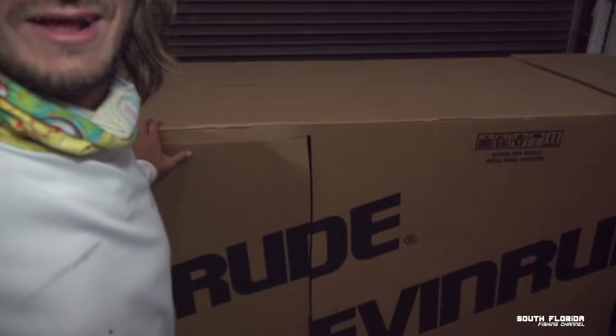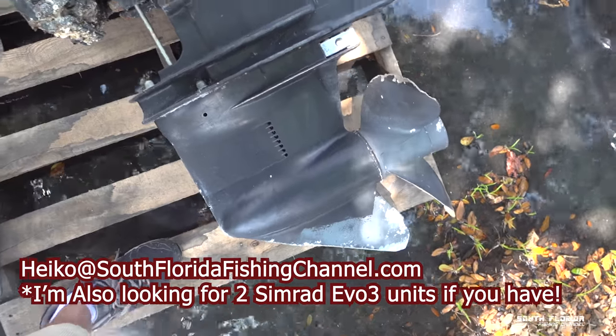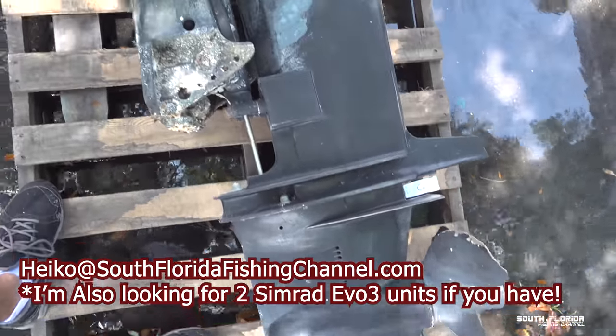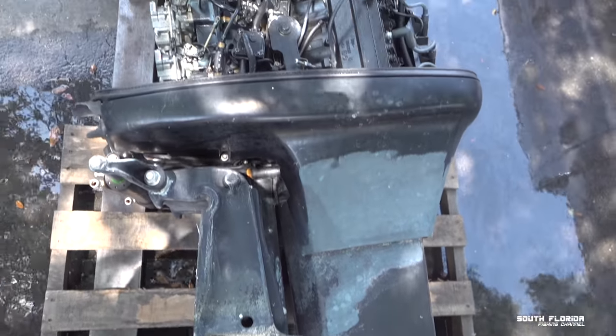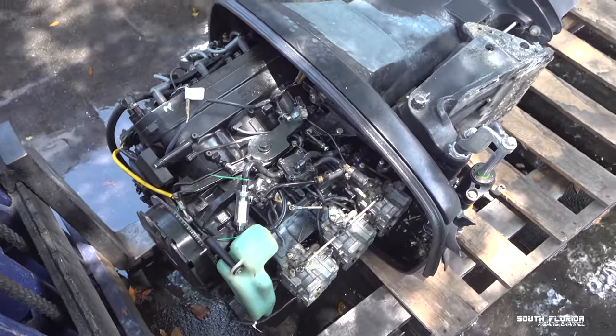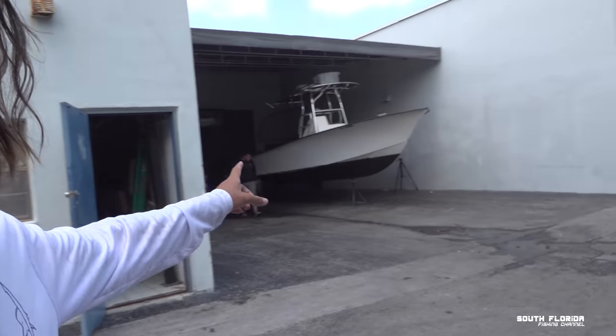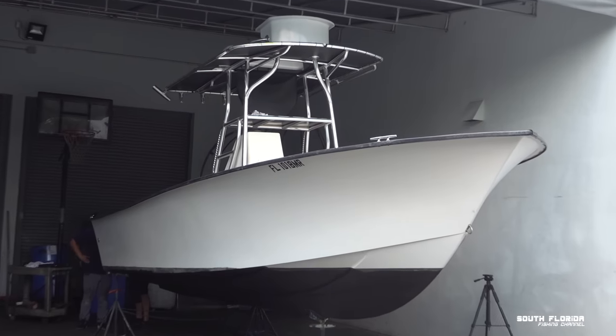The new bad boy versus, let's take a quick look at the old engine. The old Mercury 200, which by the way is for sale. Make me an offer on it. Shoot me an email, heiko@southfloridafishingchannel.com. And it's all yours, baby. It's still in running condition. I think it has a blown cylinder or something. It can still idle, but it just has problems getting up on plane. You can try to fix it or use it for parts or something, but look at my bad boy. It's looking real clean now.